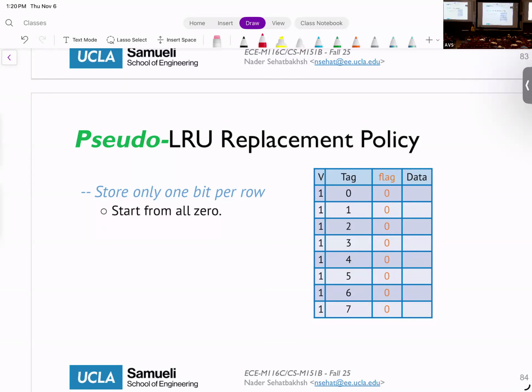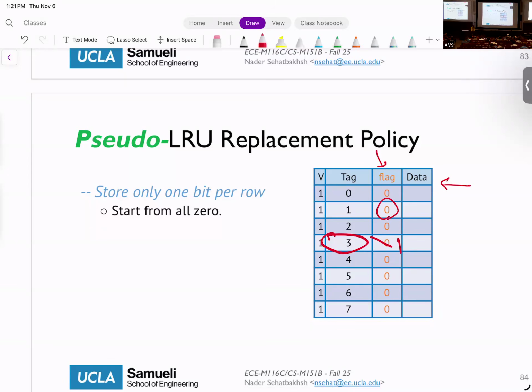Okay? So the way it works is that initially everything starts from 0. It means that I haven't used this before. Then if I access any of these lines, I make that flag equal to 1. It means that I used this. Then whenever I want to kick something out, I start from the top, or I can start randomly, but usually I start from the top and find the first one that is 0, and I kick that out.